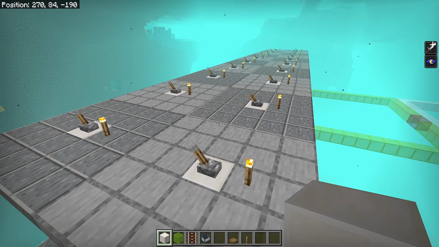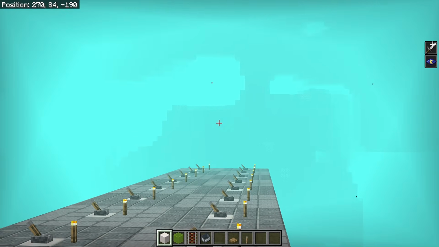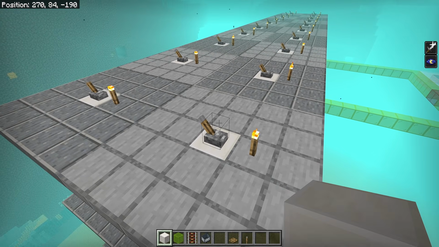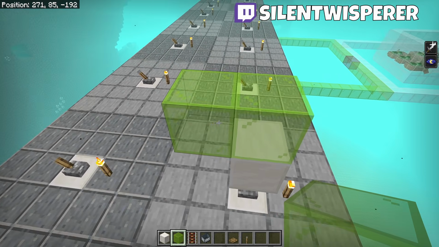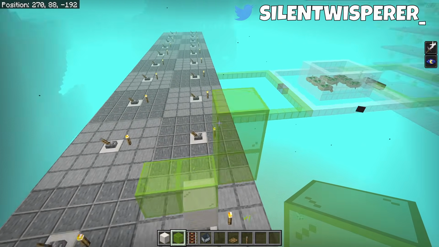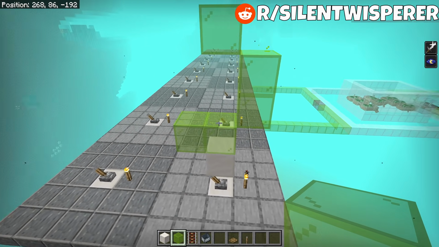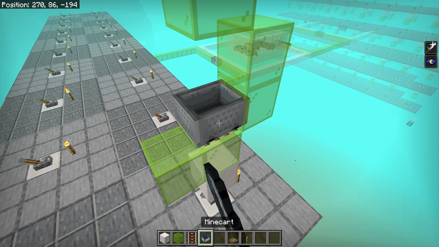The minecarts for the top layer are going to be a bit different since they need to eject into the zipper line that takes them to the kill chamber. So place in a temporary block above your lever, and then we need a couple of glass blocks pointing towards the center of the platform. We're going to get in another couple of glass blocks right here, and then one above it for this kind of C shape. And then we need in our activator rail and a minecart.